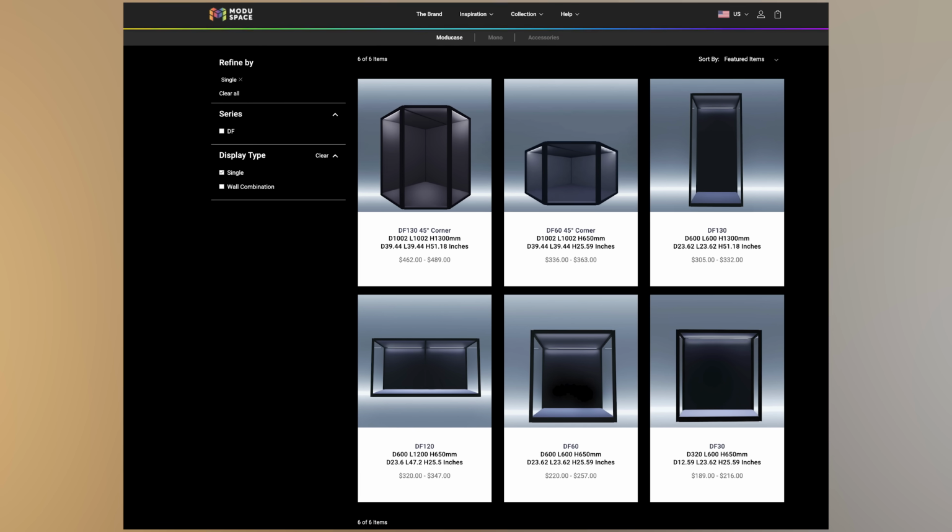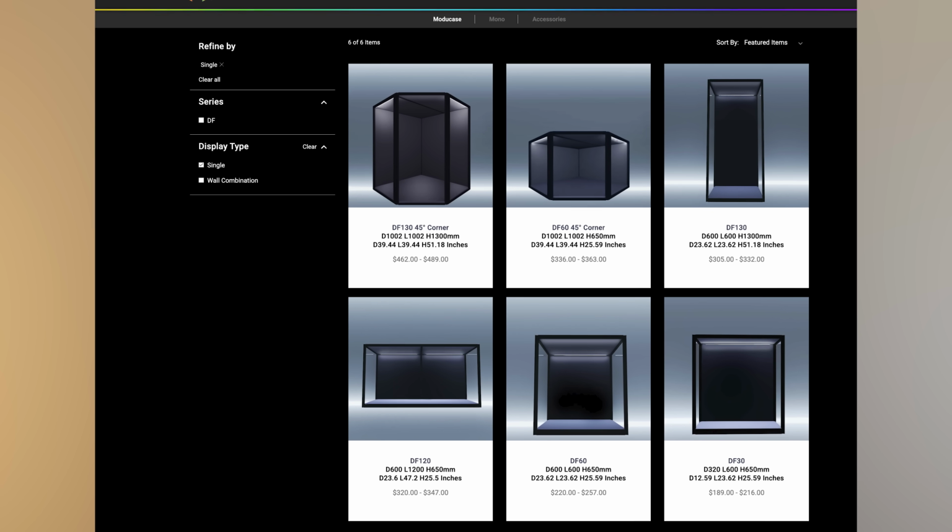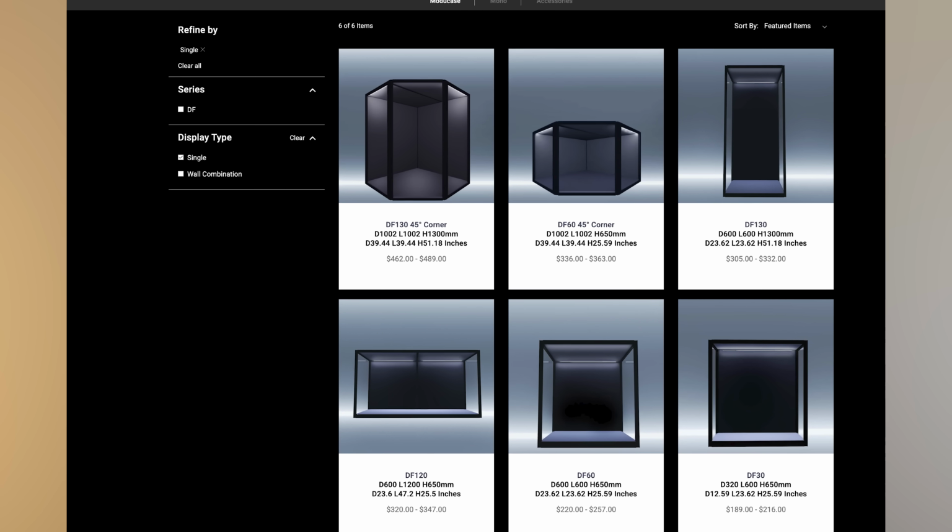The thing that's great about the DF series is that the prices are really pretty similar, if not exactly the same as the 6 series. So that's a very good plus for the DF series in that you have more versatility and you can pay probably similar prices out the door, which is pretty great.